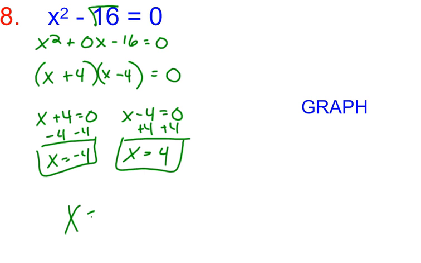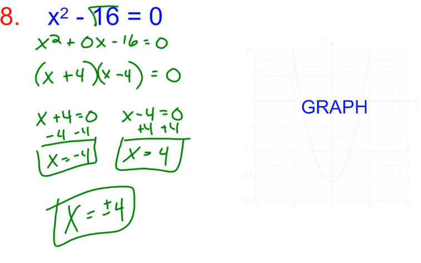If you want to be really super geeky, smart math person, we write it like this. Plus or minus 4. That's not required, but it is simplified, and it makes you look really smart, I think. So this is telling me that my parabola crosses the x-axis at 4 and -4.